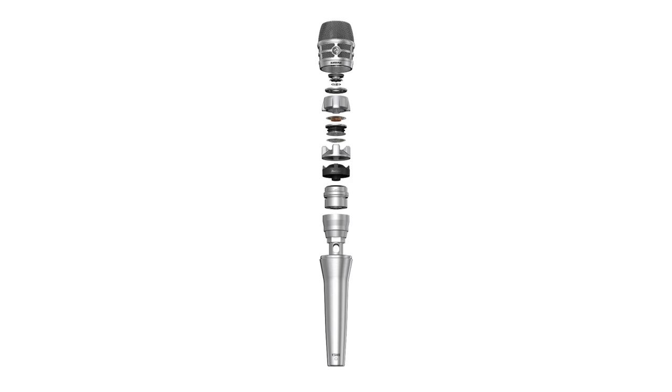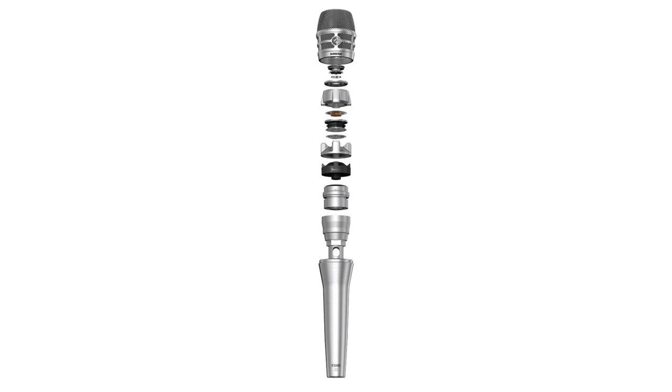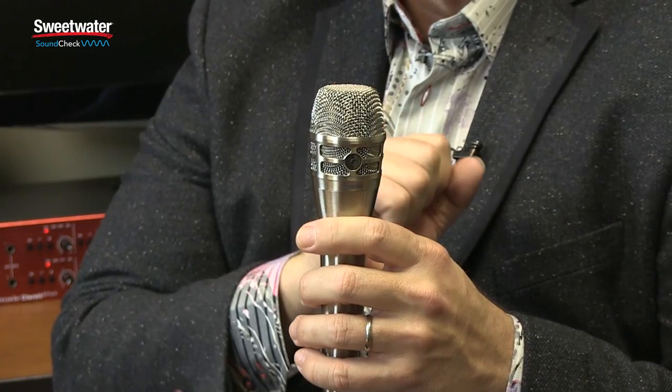First of all, they can control proximity effect. Using those two diaphragms and the way the microphone is constructed with the different air pathways inside, they can combine all that together to shape the proximity effect and basically reduce it to where it's very minimal. In addition, they're able to maintain very consistent response as you go on and off axis from the microphone, and they are able to design an incredibly tight cardioid pattern.